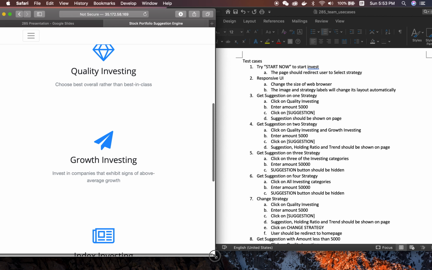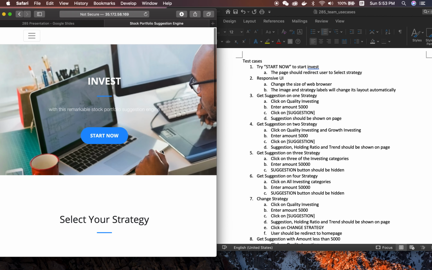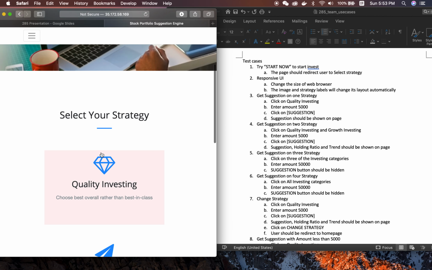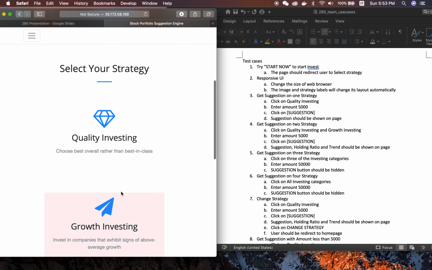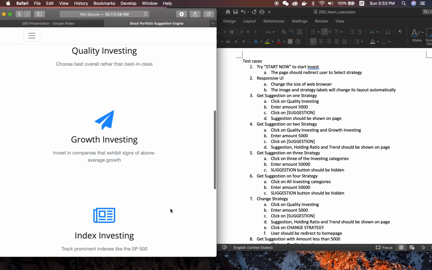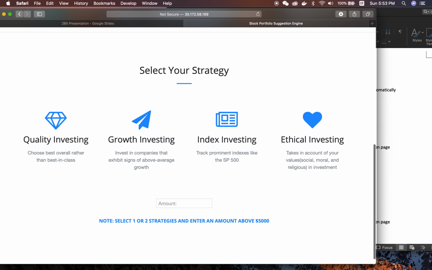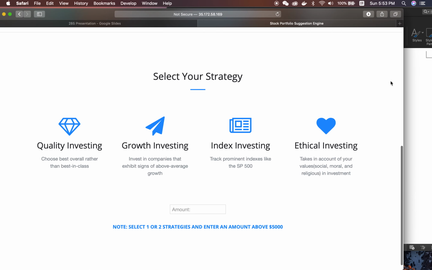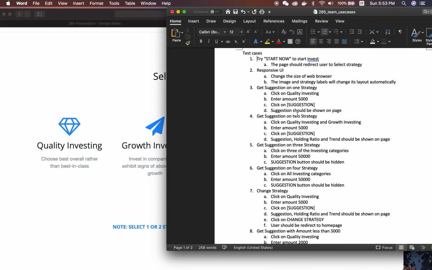As you can see, the image here and the strategy labels will change their layout automatically. Let's get bigger. And the third test case is to get a suggestion on one strategy.